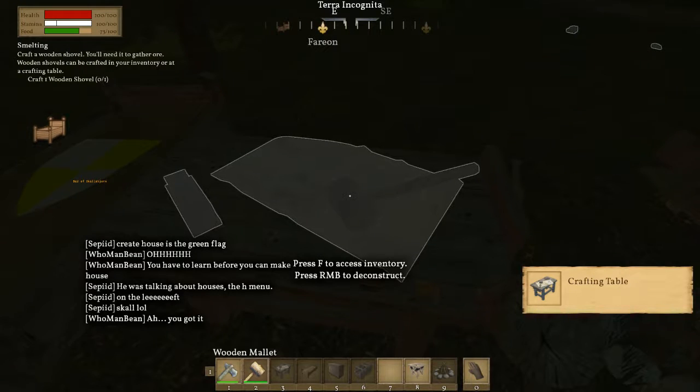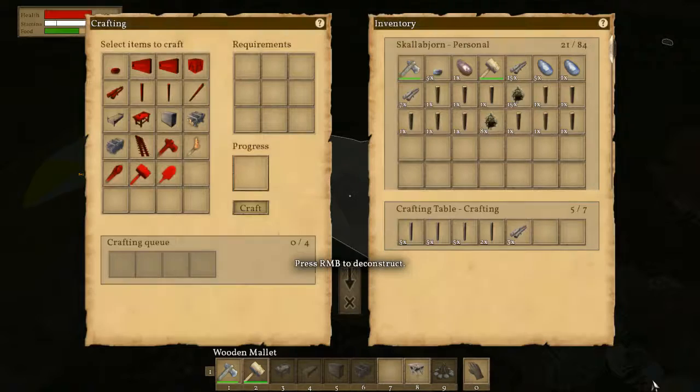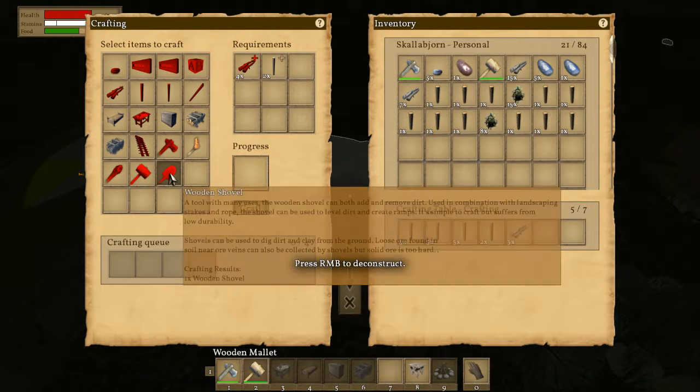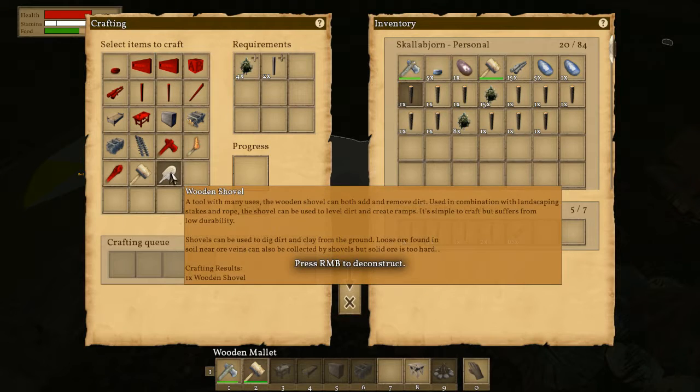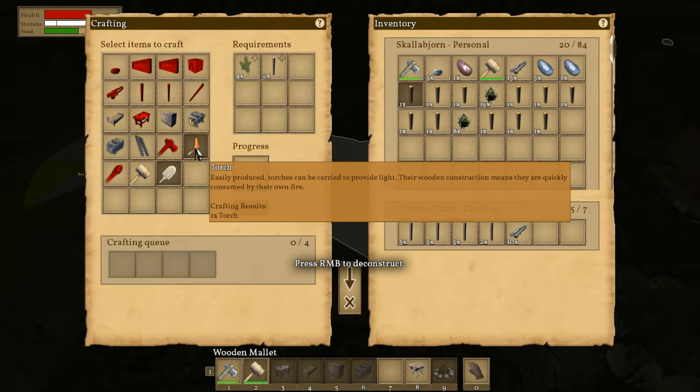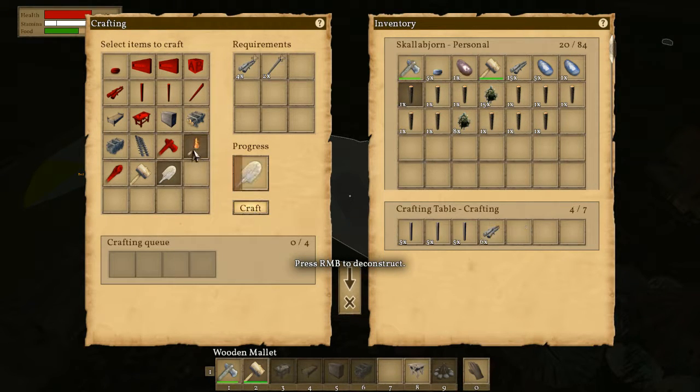Excuse me. What do I need for the shovel? I need some more sticks. There we go. Hello, shovel. Ah, there we go. There's the torch now, too. I need a torch. I'm making a torch. Excuse me just a second, guys.